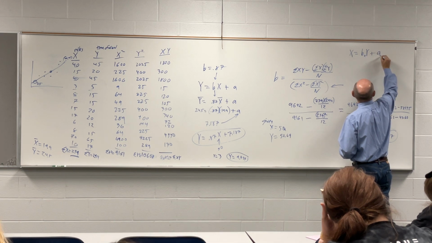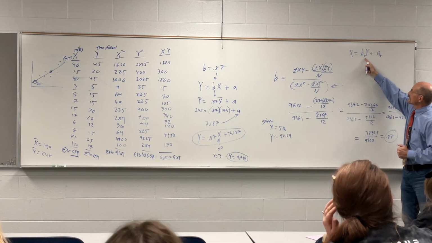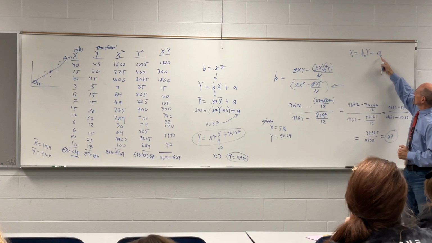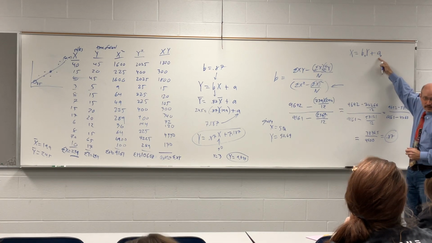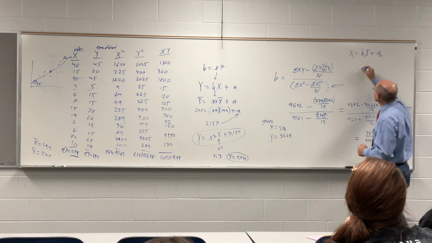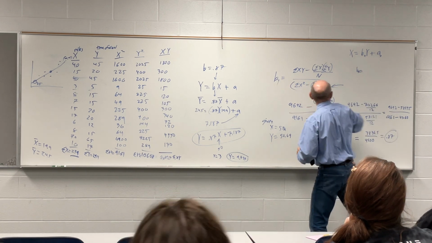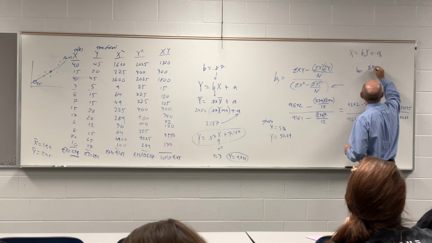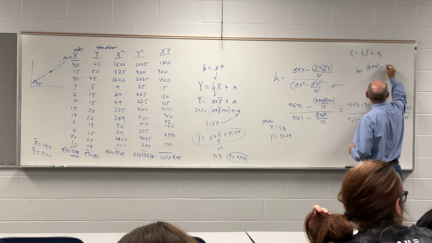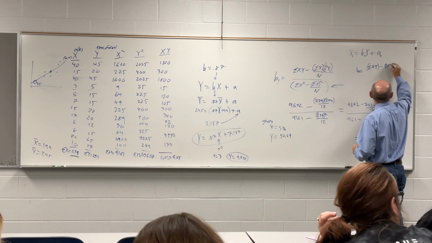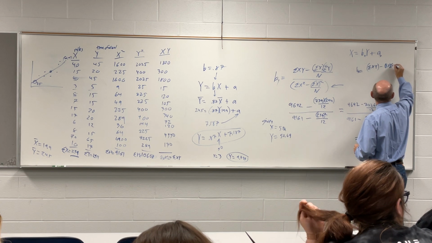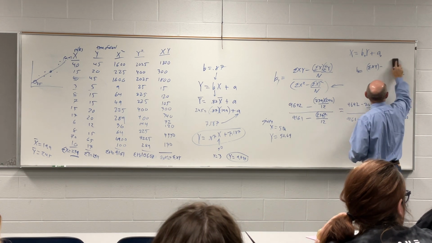Here you have a little X. This is going to be the slope predicting X from Y. This is the intercept, sorry, this is the X-intercept. The equation for the slope, so this B sub X, this is the B sub Y we used to use. Equation for the slope, numerator. I'm going to clean that up, that's sloppy.